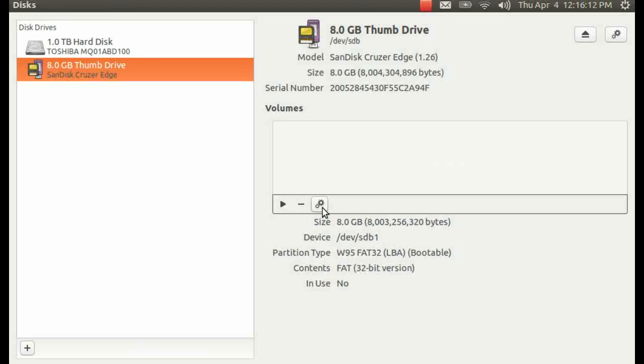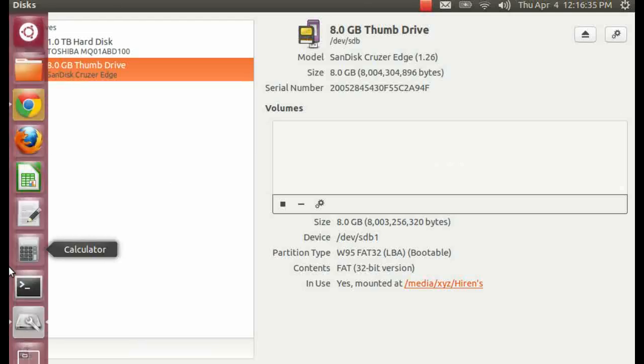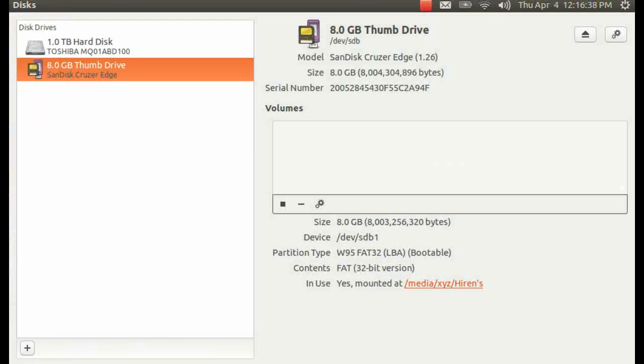So now you've got a formatted thumb drive that's totally empty, and then we're going to mount it again by clicking the left side button here. It looks like a play button. It just says mount file system, so we mount it, and we should see a listing of that drive popping up here in a second. Unless it makes a liar of me, it looks like it has. Okay, so now it's mounted.